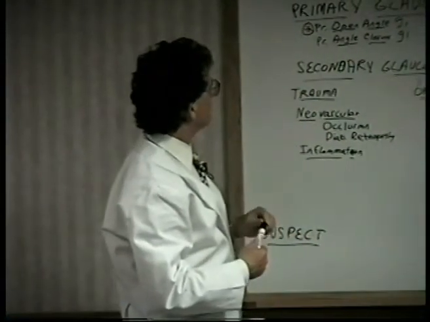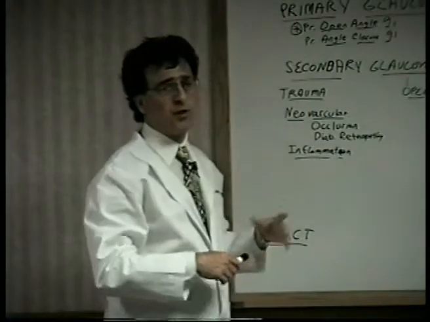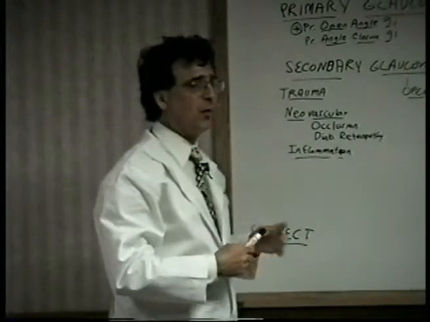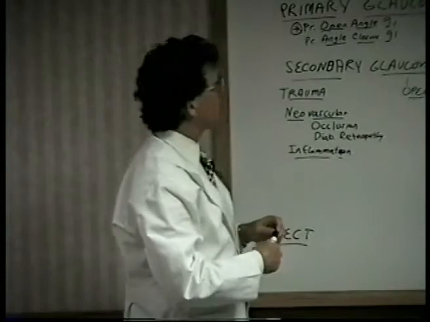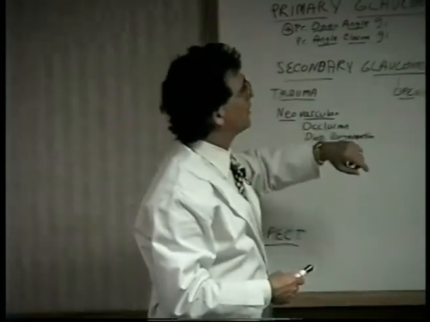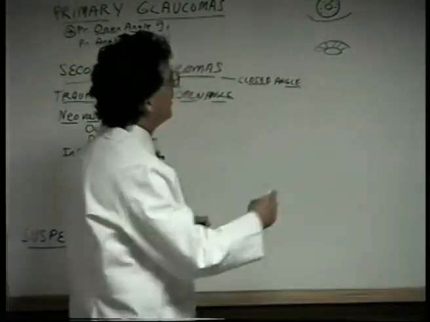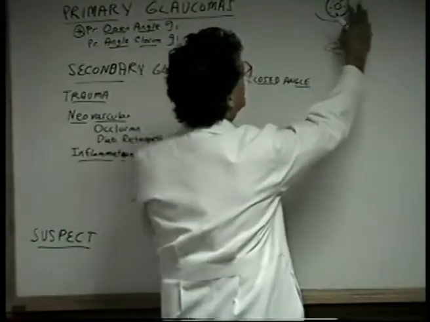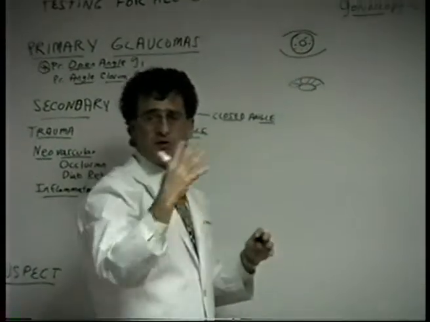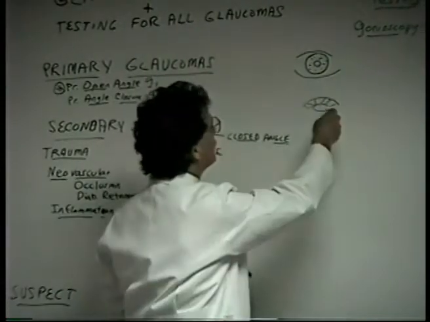Now, so what this word primary really means is we don't know what's causing it. So in most cases, we're talking about a disease, we don't know why they have it. So what I'd like to do is get a little more into the differences between these two. So if we look in the drain and it's wide open, it's real obvious. Sometimes we look in the drain and we see that the iris is sort of bulging up almost as though it's shaped close to the same curvature as the cornea. So that would mean that the angle is narrow.